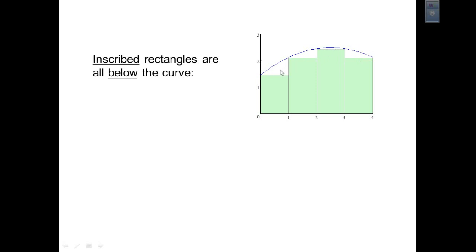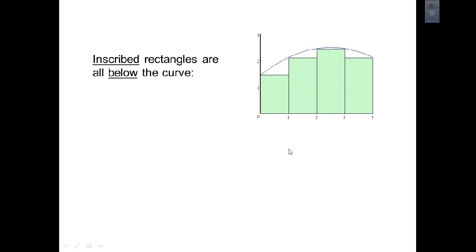The reason you would do this, like I said, is to underestimate. Our average is going to be well below whatever the actual value is. Let's say you were estimating the profits on something. Well, if you estimated the profits to be the shaded amount, but it actually ended up being the actual area under the curve, well, then you did better than you actually told everybody you were going to do. So you look better.